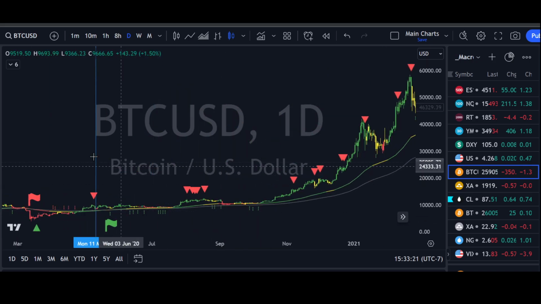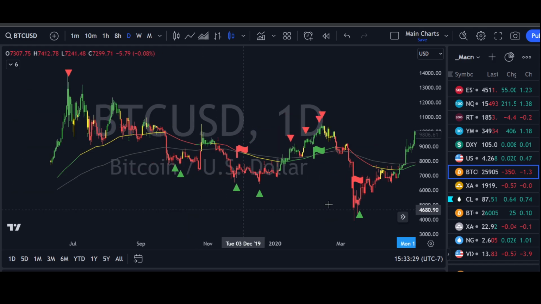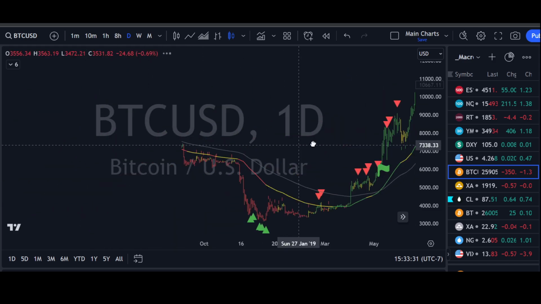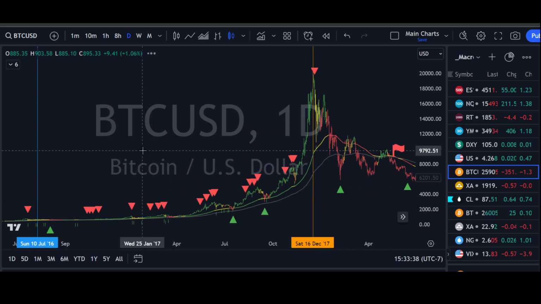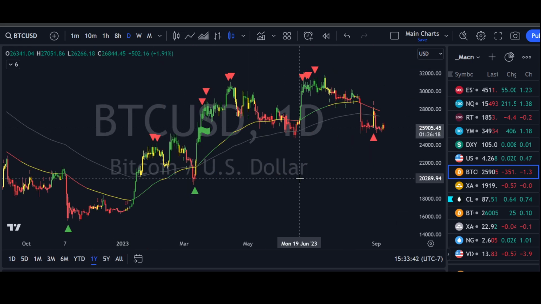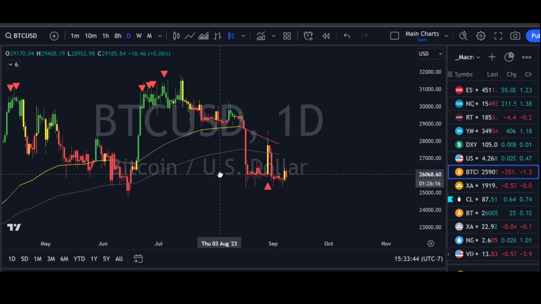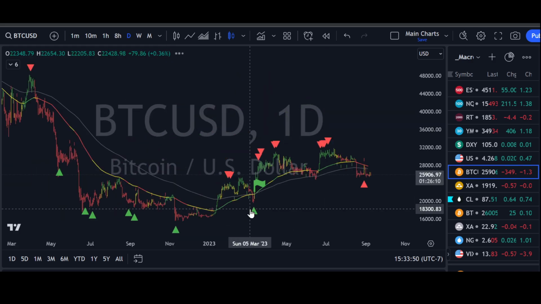We obviously had the tide cross around the time of the March 2020 lows, which was a crisis situation. Tide cross November 19, tide cross back during the 2018 bear market. So generally, bearish tide crosses on Bitcoin suggest that price is going to, at best, probably go sideways. Of course, we have basically been going sideways for most of the year, so that shouldn't be so much of a surprise.